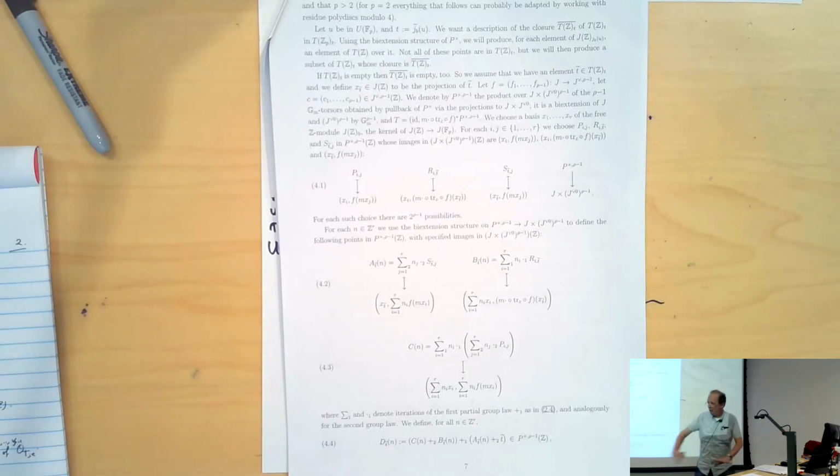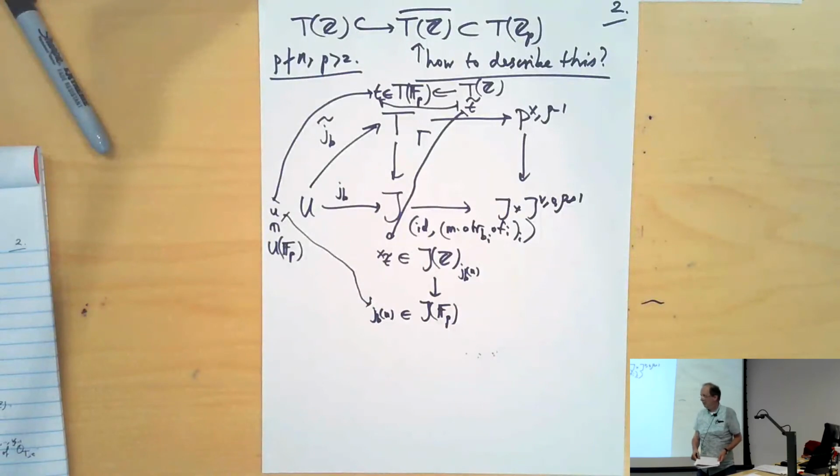And you can do this in the base. So this indicates each time the point here is in the product of J and J dual to that power, and above is the point in the torsor. Actually, it's more complicated to write the image than the point itself, but that's a notational thing. But you have to use these partial group laws. Here it starts with A something. Here you see N_i, N_j, sum N_j times S_j, I_j or so. And here is a 1 or a 2. That means you do this either in the first variable or in the second variable. And there are horrible formulas like that, two pages long maybe. So I'm not going to bother you with that. I will give you the result.